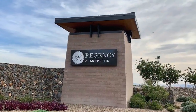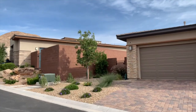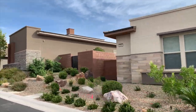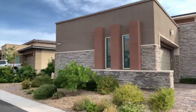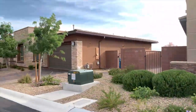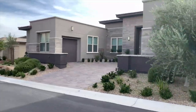Toll Brothers' first active adult community in Las Vegas offers resort-style amenities and a low-maintenance lifestyle with the quality and prestige associated with Toll Brothers. Experience life at its finest at Regency at Summerlin. This fun-filled, 55-plus active adult gated community offers the best of everything, from luxurious homes with majestic city views to spectacular amenities, including an on-site lifestyle director. This fabulous master-planned community features three impressive home collections, plus exciting resort-style amenities.